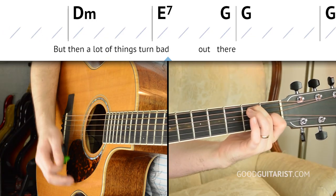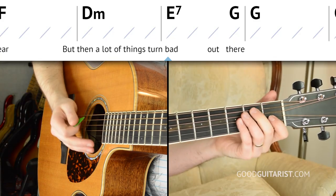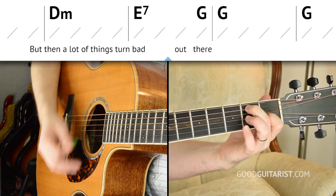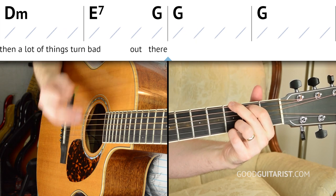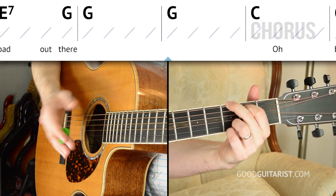So at the end there was a bit of a surprise. We went E, 2, 3, 4, and we switched to G one beat early. So just try that out, counting out loud. 1, 2, 3, 4, 1, 2, 3, 4. And then just rewind the lesson and go through that section again until you can get it. So that is the entire verse as far as the chords are concerned.